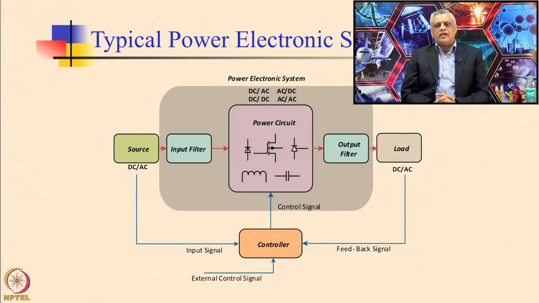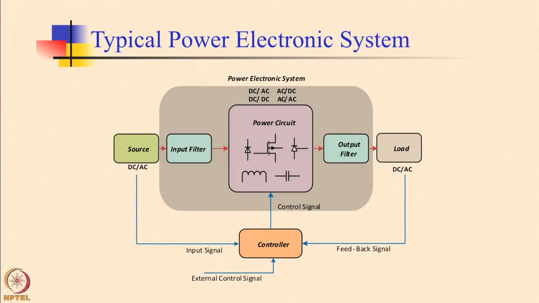Now, at the input side and the output side are the filters about which we discussed some time back. These are the storing elements L and C, connected in some combination as LC filters, which are able to fill up the valleys, prevent the gaps, and result in the desirable waveforms. Apart from this, there is a controller, shown at the bottom, which takes a feedback signal from the output side, from the load side. This is a typical feedback system. I briefly talked to you about output voltage regulation in one of the earlier lectures, and this is exactly the feedback that takes place as part of a regulation.